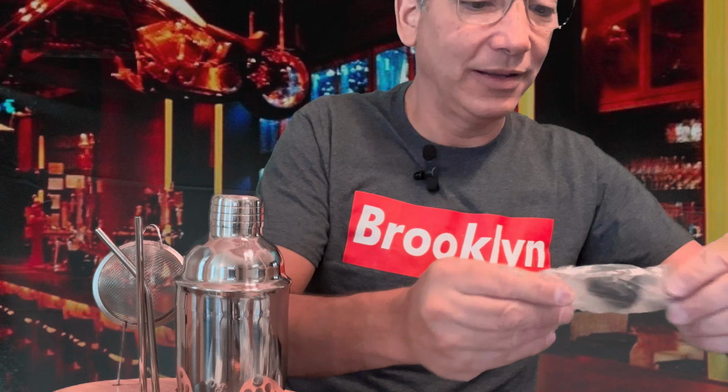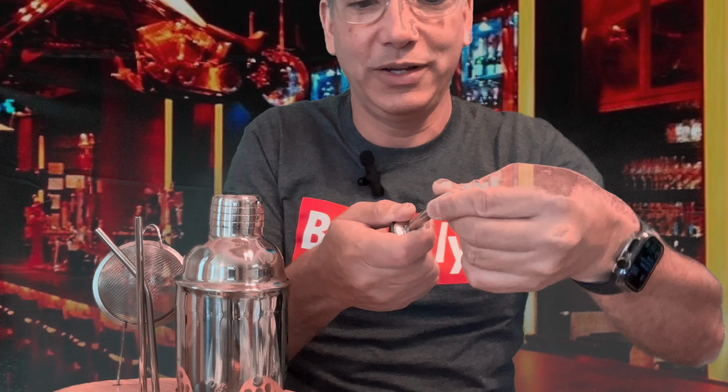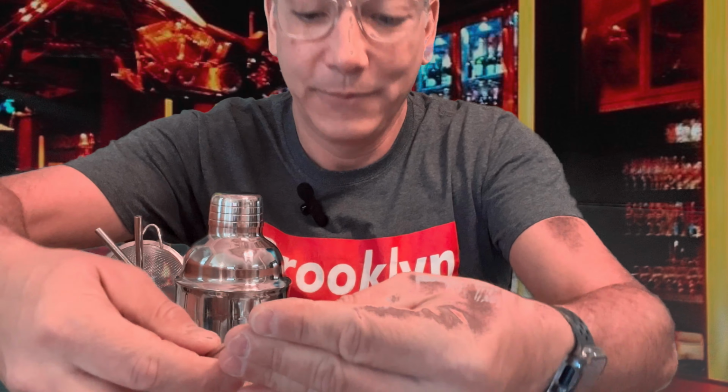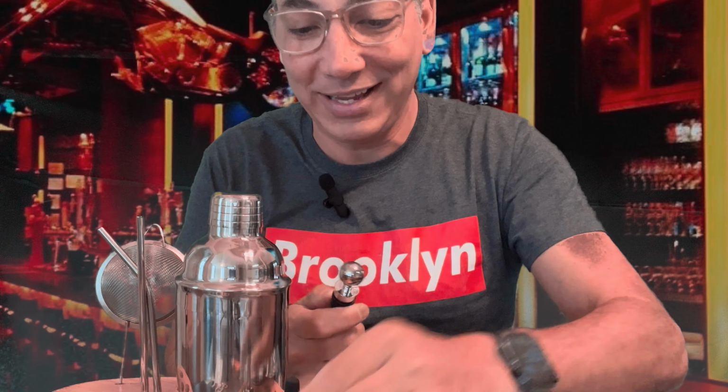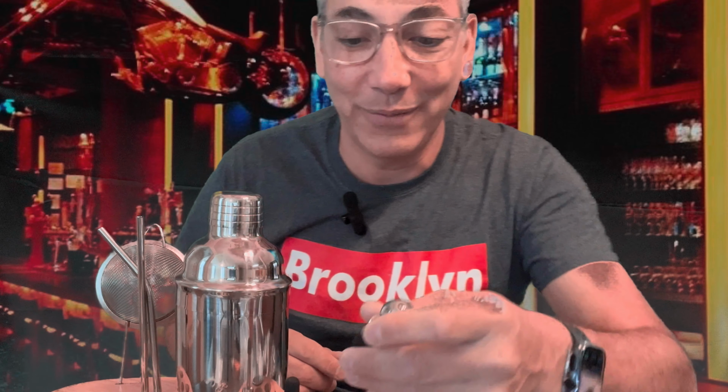Move all these things out. Oh, dropped something. Okay, so we have a pourer here. This one goes in the bottle so you can do some pouring. Guessing I'll put that one maybe here. We have a bottle wine stopper. That's funny because this is nice. Everything's all heavy metal except for this. This is plastic. I guess it won't rust that way.